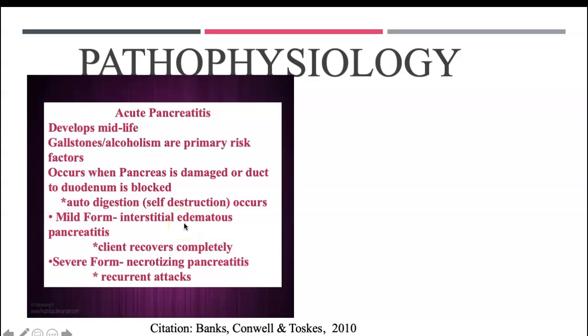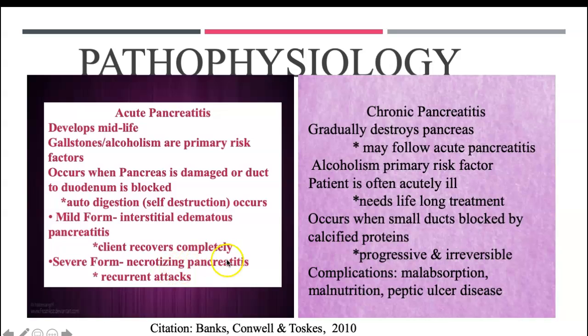So pancreatitis can lead to severe dehydration, because literally the fluid from the cells is getting into those interstitial spaces. Again, mild forms of pancreatitis like acute pancreatitis can be reversed. However, if there have been frequent attacks, then it leads to necrotizing pancreatitis, which is irreversible because it leads to cell death and damage of the pancreatic tissue.